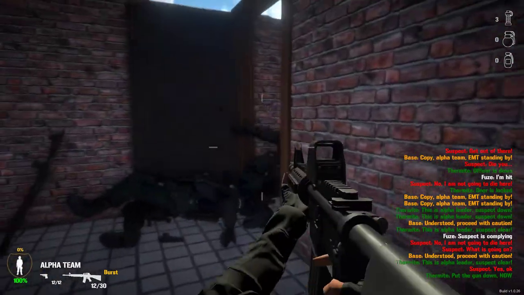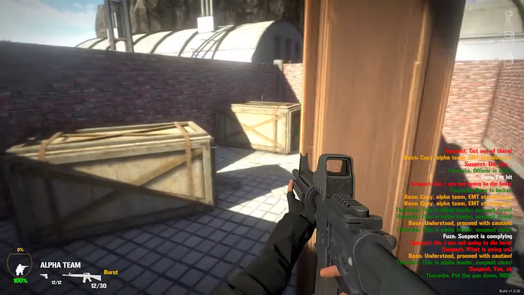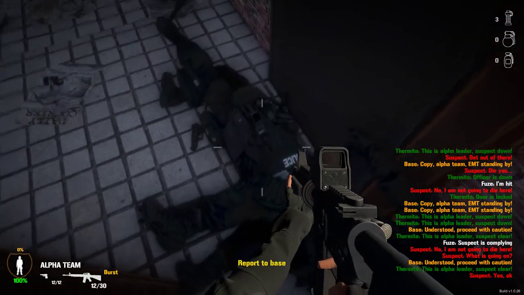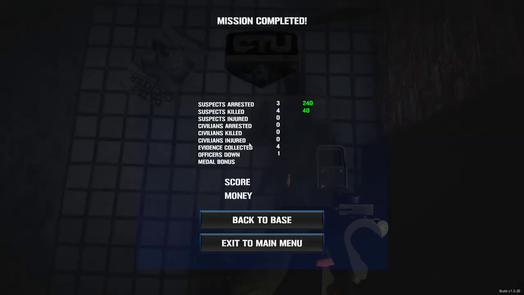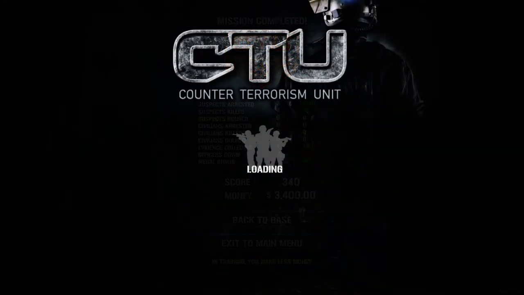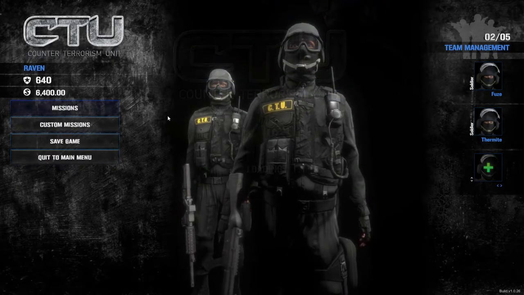Okay, so that's where the other guys came from. This room should be clear now. Yeah, after we climbed over these guys. Suspect down. This is Alpha Leader. EMT standing by. Copy Alpha Team. We failed to collect some evidence and some officers were down, but at least we succeeded in some way. Oh god, how many more of these missions are there?